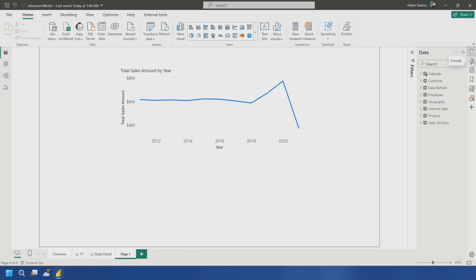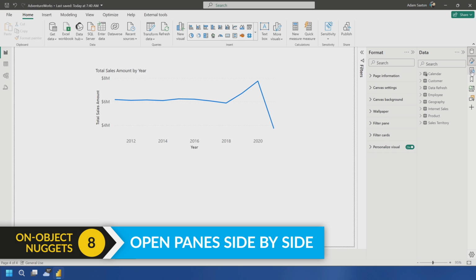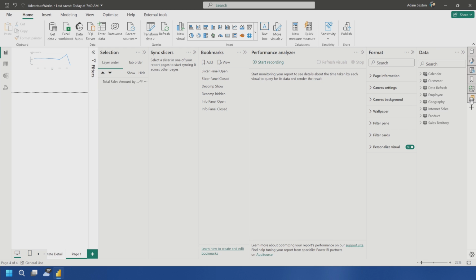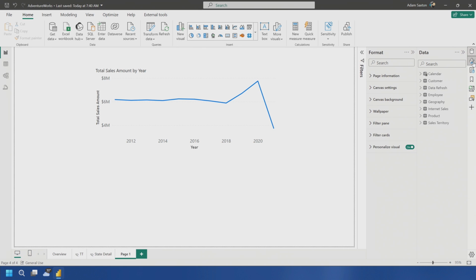I love it. Now, one thing I can do here is if I hold down Control and I click, it'll add the pane next to it. The other thing I can do here is I can go back through, still holding Control, and I can remove those panes as well. Now for the last item, this one I hope you like.